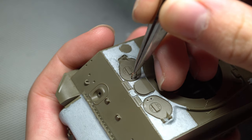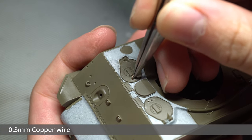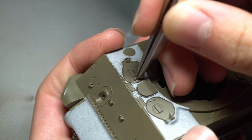At this point, I made use of 0.3mm copper wire, bent into shape with some tweezers, in order to replace the nasty existing grab handles. They were glued in place with black CA glue.